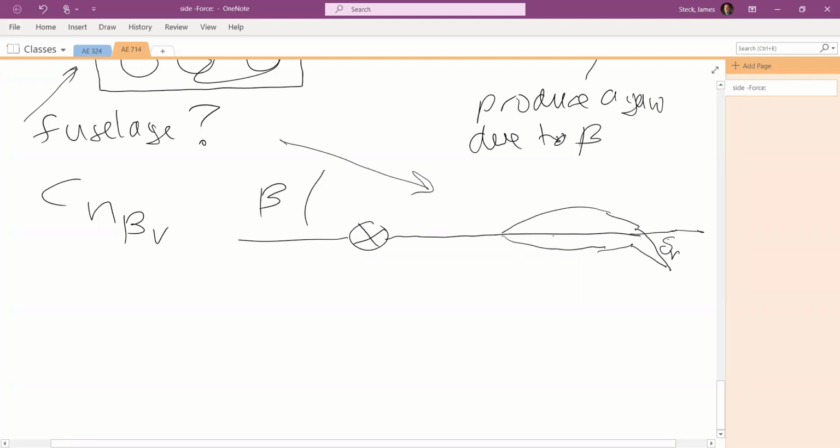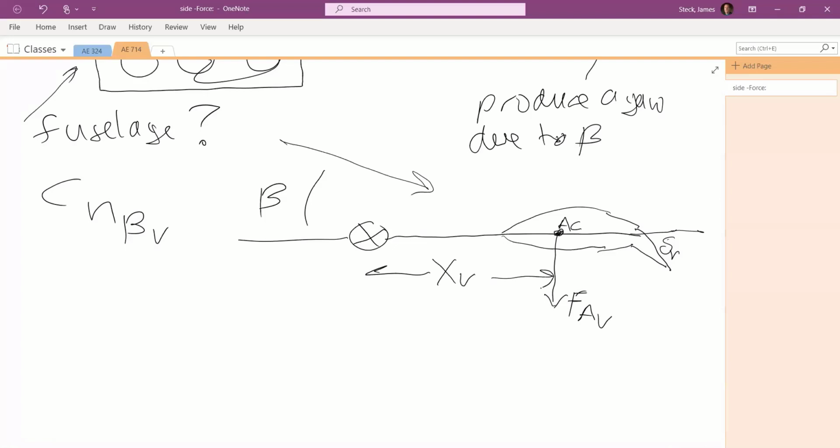And again, you're going to see this derivation looks exactly the same. Here's the aerodynamic center. We're going to get a side force due to the vertical tail, due to beta. And now the only difference between the rolling moment and the side force is now we have an X distance back to the vertical tail, and that's going to be our yawing moment arm. Before, for the rolling, we had the ZVS, that's the vertical distance. So it's going to be the same force we had before. The only thing that changes is the moment arm.